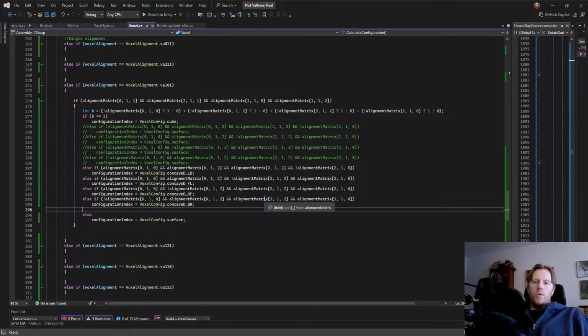One way that I could do this is to set the alignment matrix to be more than a boolean. It could be a byte. That way I could say that, yeah, you have a neighbor, but it's this special neighbor. So now you need to do this instead, right? That could work.